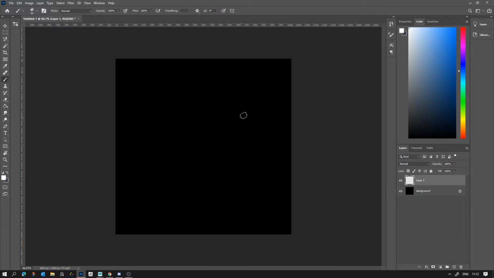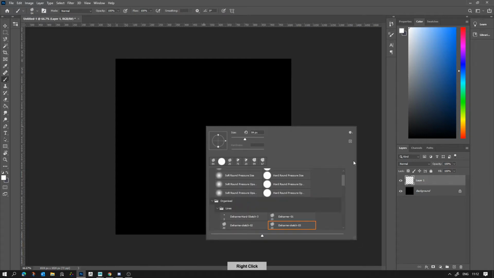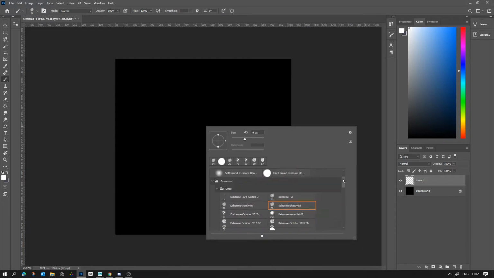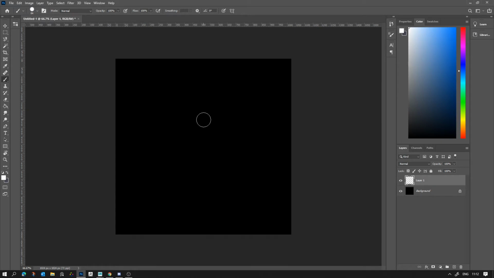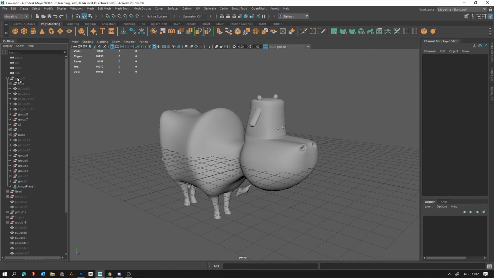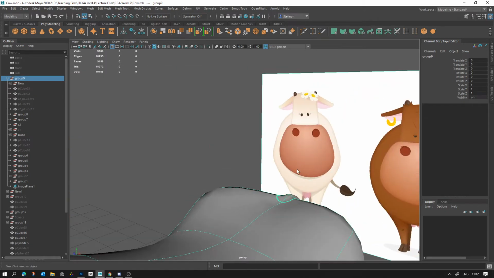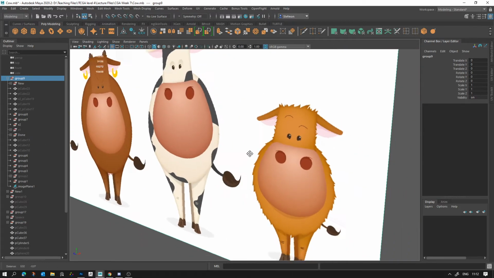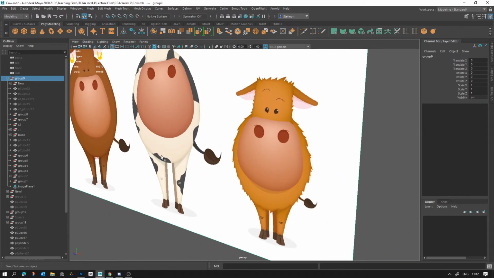So let me get my tablet working. Right, so I'm going to use basic brushes. I have some fancy brushes, but I'm going to use some basic brushes so you guys can relate to what's going on. First I'm just going to do a simple test. I'm just going to think about the places I want to put this and how I want it to look. It might be a good idea to look at the reference as well. I think I do have it here actually. There we go. Look at the reference and how they do it. It's pretty basic shapes.